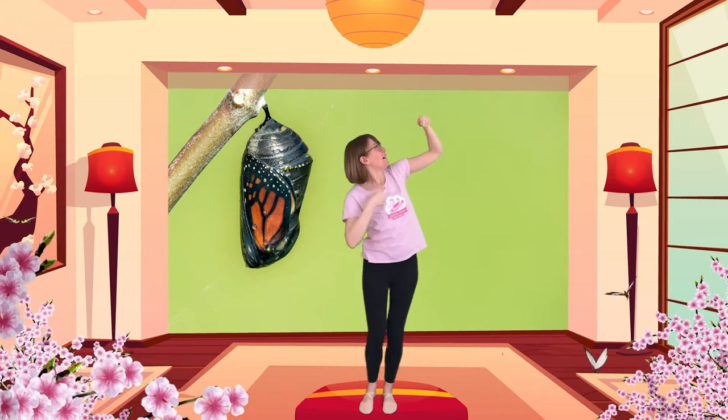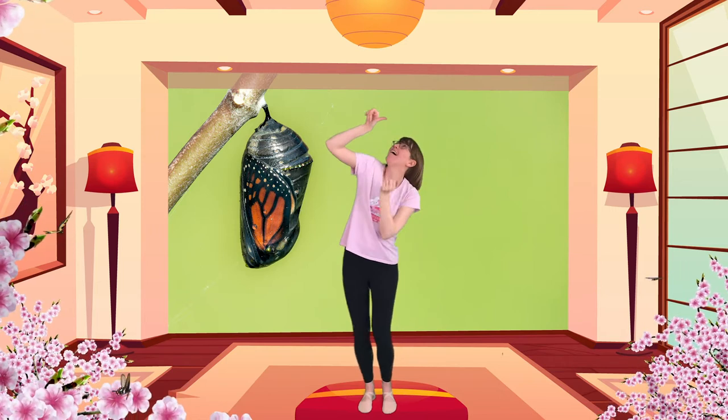So we're going to close our body, make ourselves small and bring everything together, imagining that you're in a cocoon. And then we're going to wriggle and wriggle through our bodies as if we're growing into a butterfly and we're going to break out of the cocoon. Keep wriggling everybody — you can wriggle any part of your body. Wriggle, wriggle. Well done. And then we're going to add in a little bit of a stretch or a reach as we start to get bigger and we're coming out of the cocoon slowly.